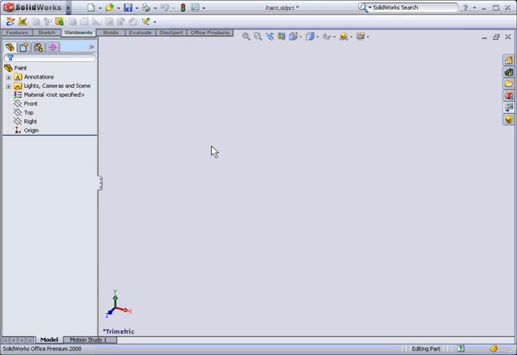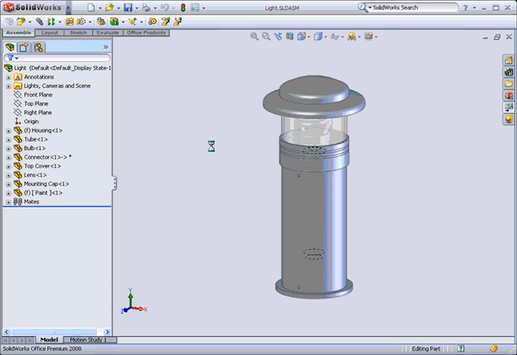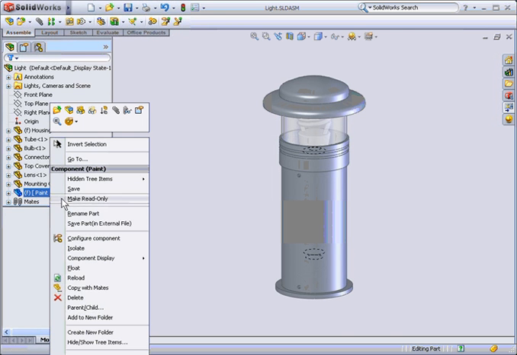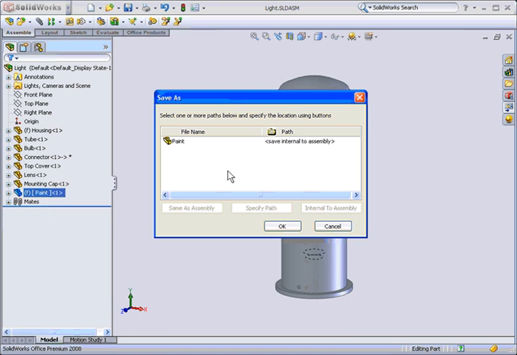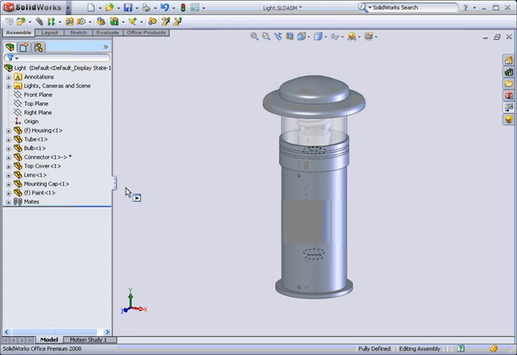If you want to create a physical part file to use in other assemblies, then return to the assembly and right-click on the component. Select Save Part and External File from the shortcut menu. Select the part in the dialog and pick either Same as Assembly for the same file location as the assembly file, or specify a path. I'll pick Same as Assembly and OK. The part will now be created on disk.